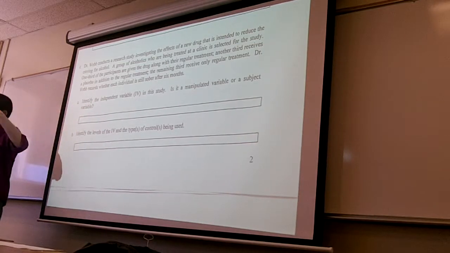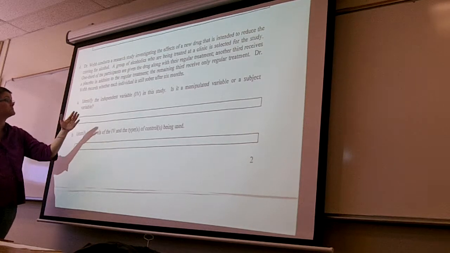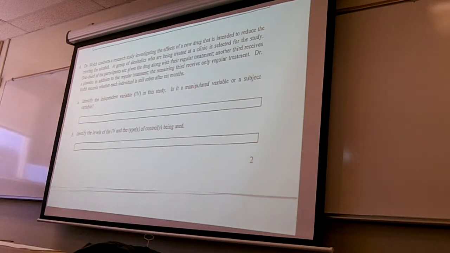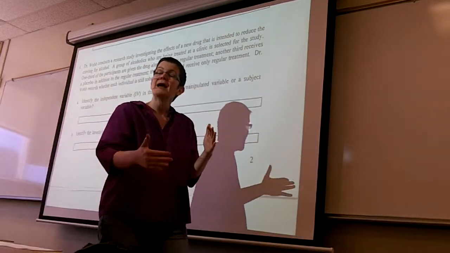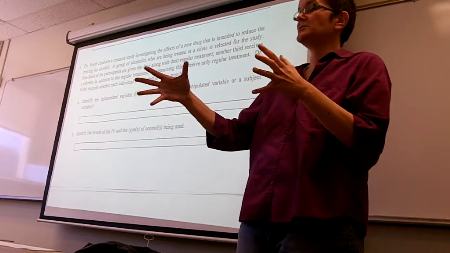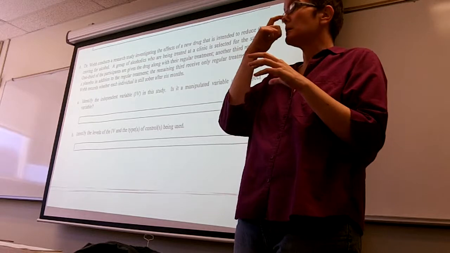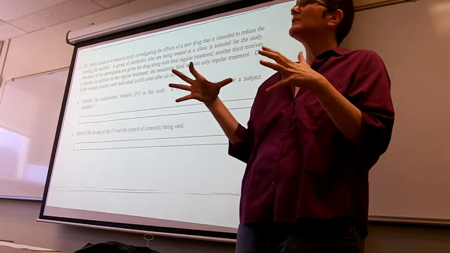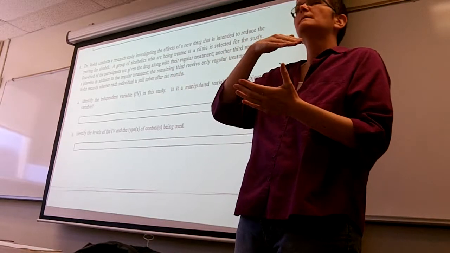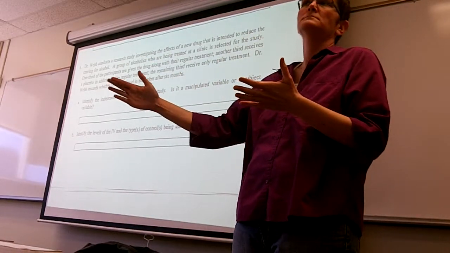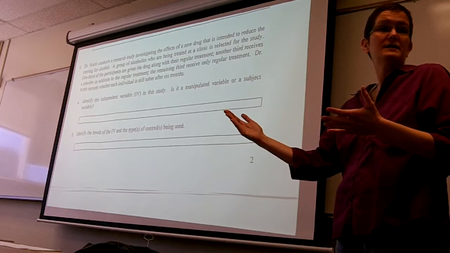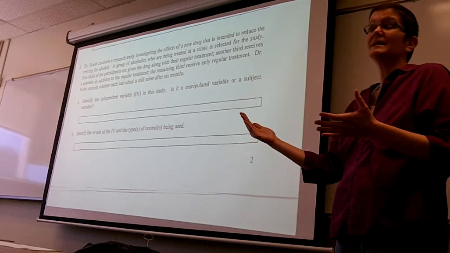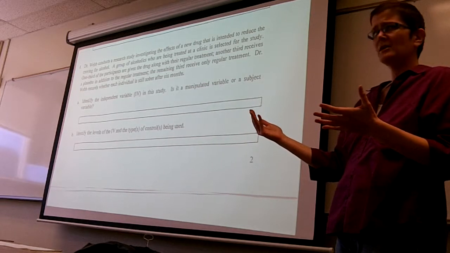What you should recognize is that the drug plus regular treatment condition is the experimental condition, right? That's the experimental group. And there are other conditions in the study, and all 3 of those treatment conditions are manifestations of that independent variable. So the best answer for what is the independent variable here is something more general like the type of treatment offered. If you just say the drug treatment, you're not capturing what's happening in all 3 of the conditions because at least 2 of the conditions aren't actually getting a drug. Does that make sense? Does anybody have any questions about that?